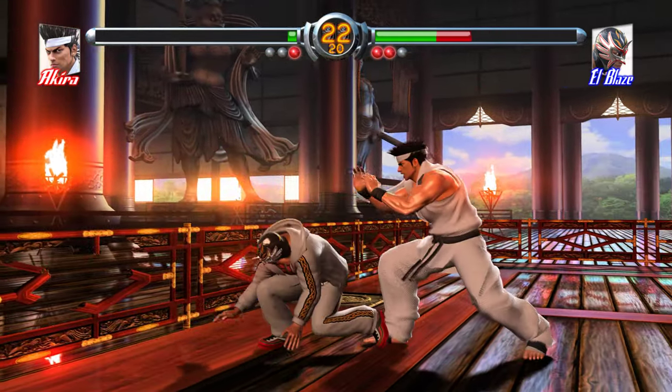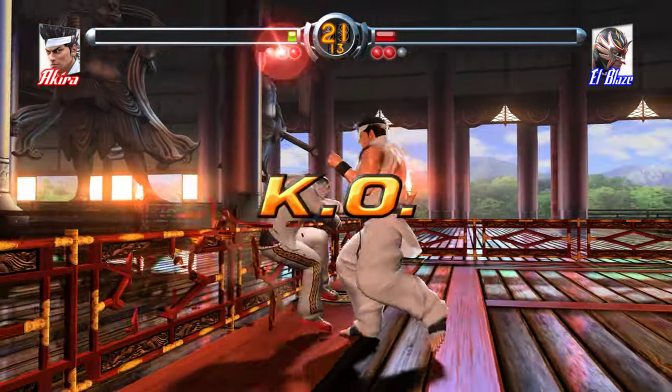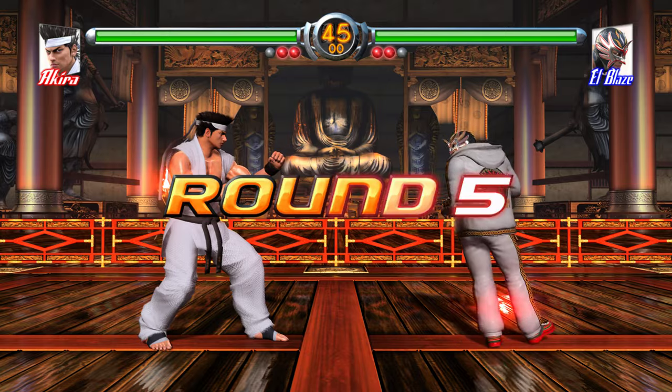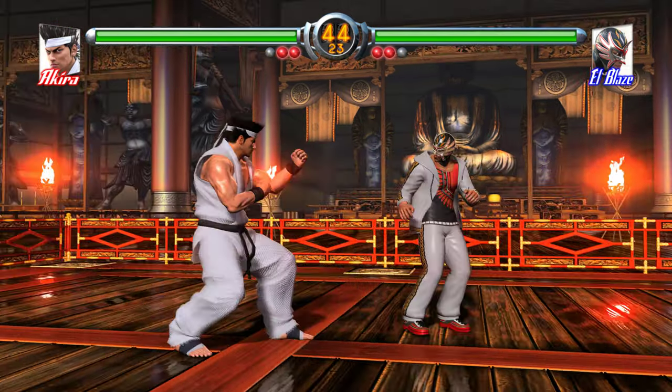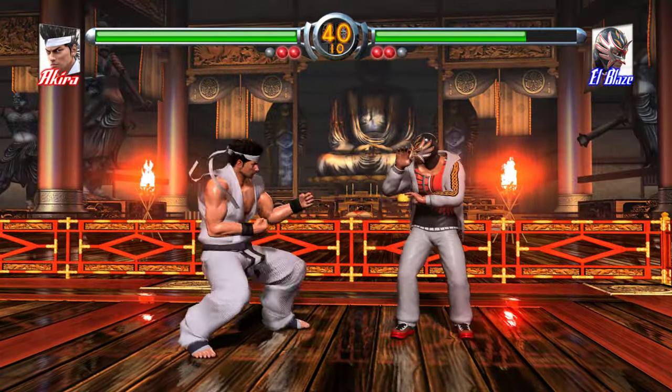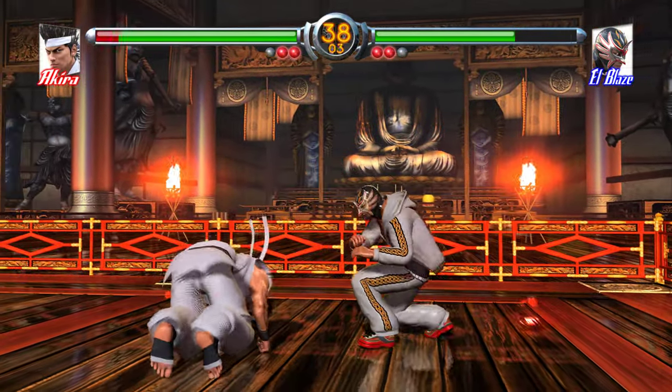Whoa! It's in! Set count 2-2! Akira takes a round to even the score. It's come down to the final round. Yakuho!